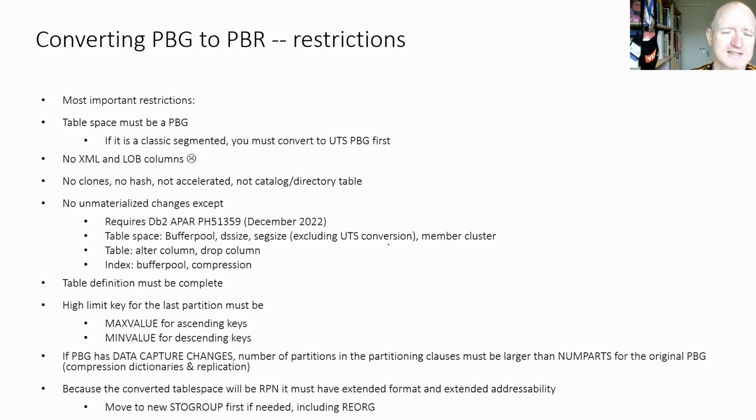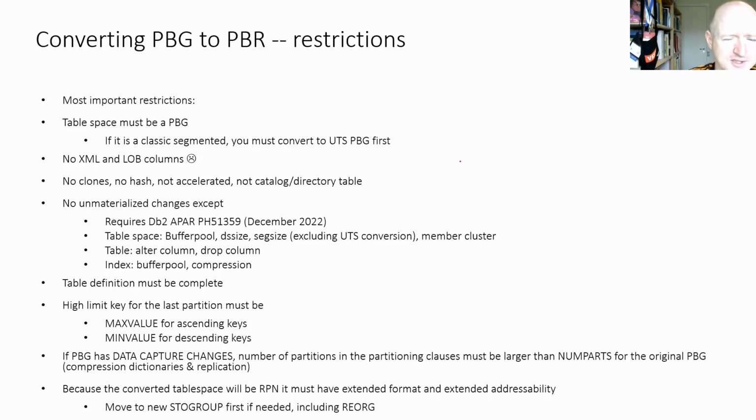You can change the SEGSIZE, but excluding the UTS conversion, you cannot stack the UTS conversion. You can also change the member cluster. For the table, you can do an alter column if you have enabled pending alters for column additions, and you can also stack a drop column. And for the index, you can change buffer pool and compression. So you can stack some pending changes, but not all.